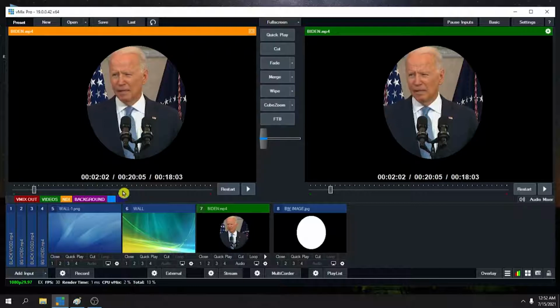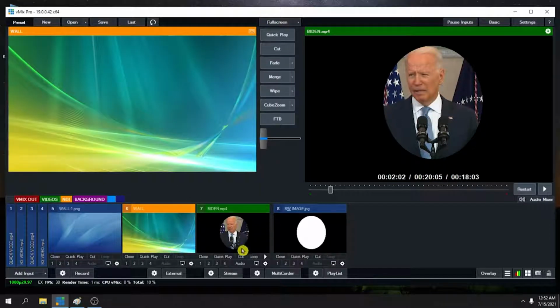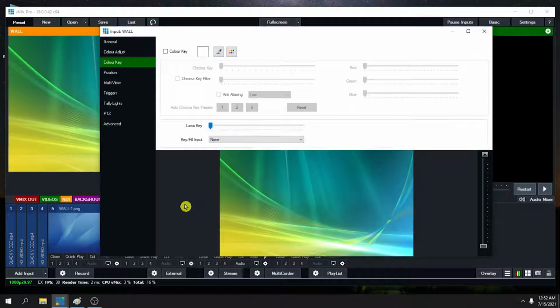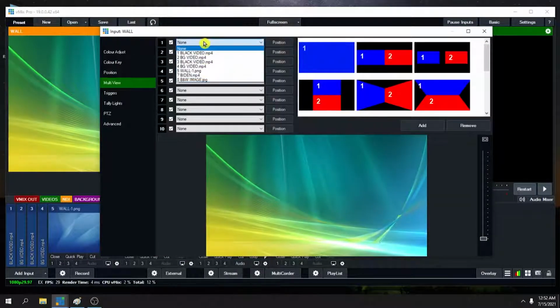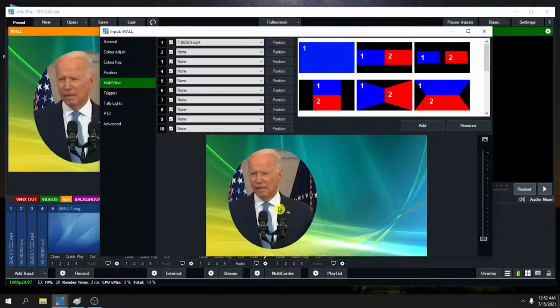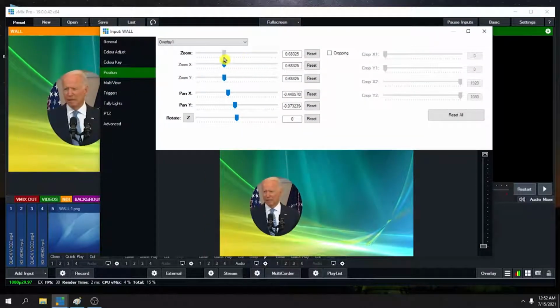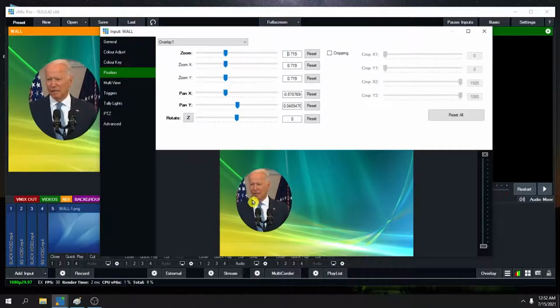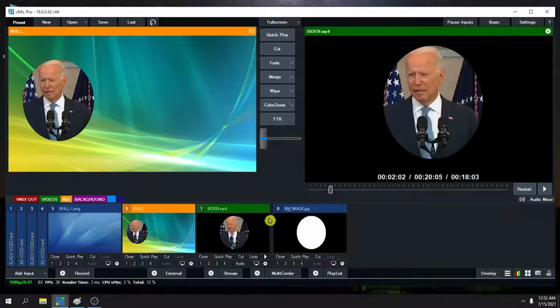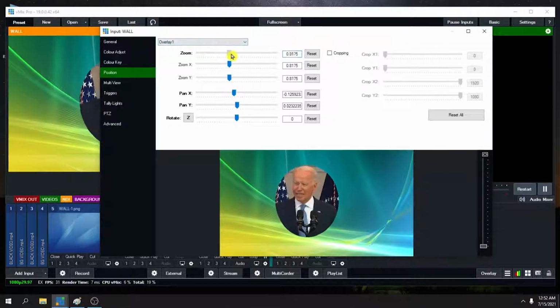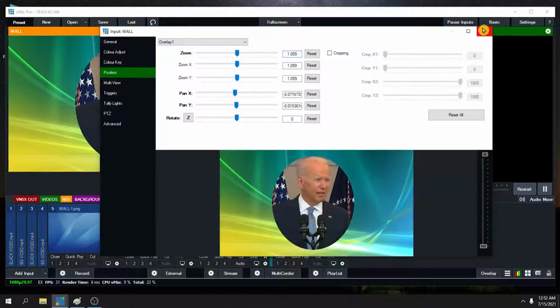So if we're going to put this image of President Biden into our wallpaper, click settings and click the multi view, and then click the President Biden video. Okay, so this is it. And then you can adjust the size of the video, so whatever size you prefer. And it's going to play the President Biden's video. Okay, make it center, and so that's it.